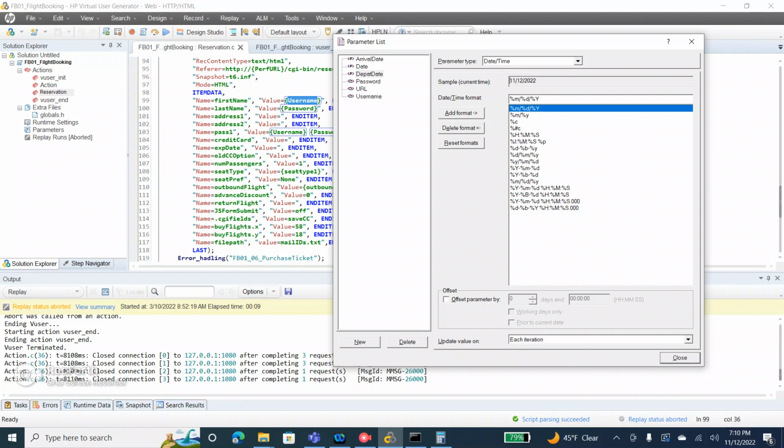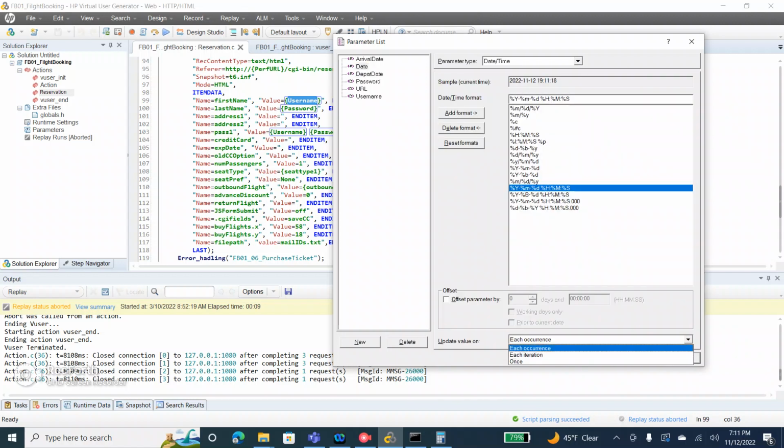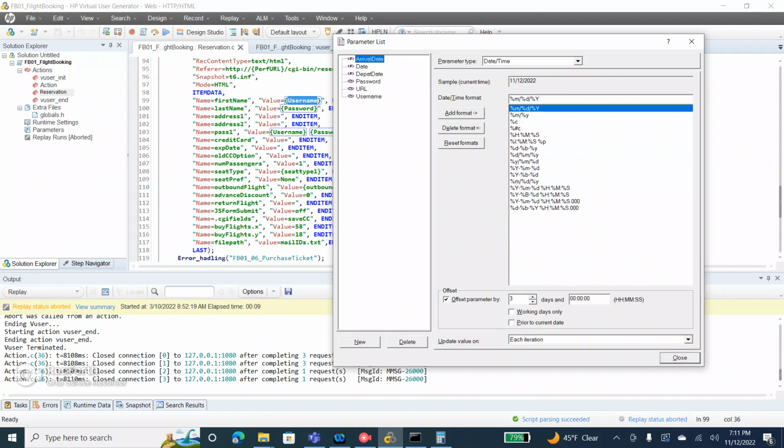That time there is a problem. So always use each iteration for all remaining options. Every iteration that date will be sent. Don't use once, because the date changes, it may fail your script. Most of them here also are each occurrence, but it should be each iteration. Arrival date also should be each iteration.